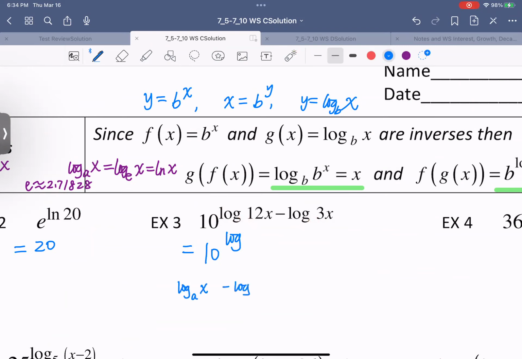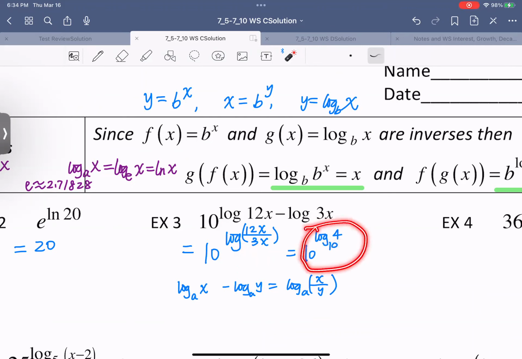Oh, okay, so 12x over 3x? This is x over y. Yeah. Correct? Yeah. So this log means 12x over 3x. Make sense? Mm-hmm. And then this is 10, this is log, and this is 4. This is 10. You don't need to write down 10, but if you write down 10 here, it's going to make you get the answer quickly. When you have 10 and 10, the result is just this.